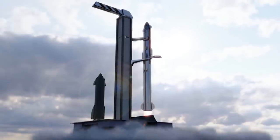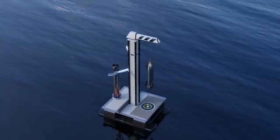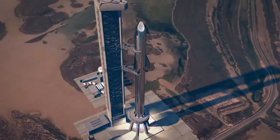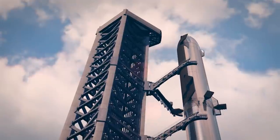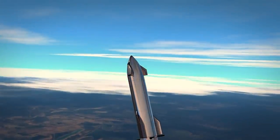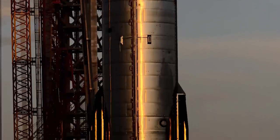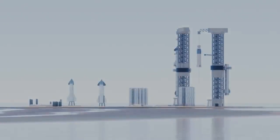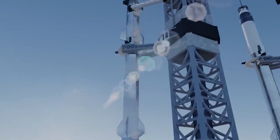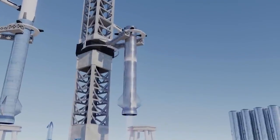The launch tower was built using a gigantic frankencrane. The tower's principal objective, which is now nearing completion just a few months after construction began, is to provide a sturdy platform capable of steadying Starships and Super Heavy boosters during final integration, when the two stages unite to form one launch vehicle. The task of precisely mating two parts of what amounts to a hundred-ton skyscraper will be significantly more difficult than it appears, as it will be located within a stone's throw from the Gulf of Mexico on a windy Texas beach. The final segment of the orbital tower was stacked, and a 320-ton launch table was placed onto the orbital launch mount. These elements are still far from completion, however, as the catching mechanism still needs to be installed on the tower and a great deal more plumbing work is needed.